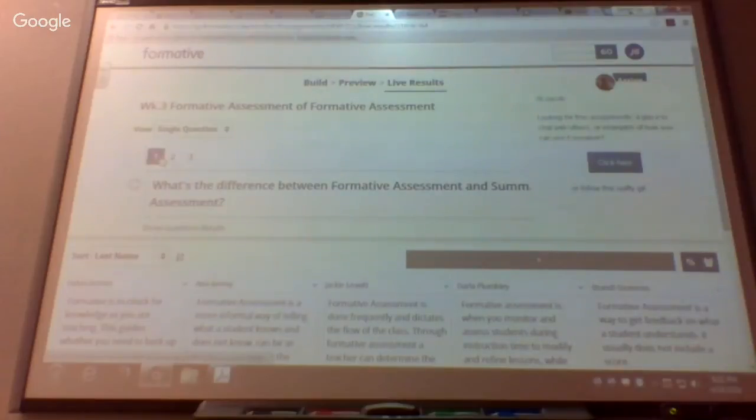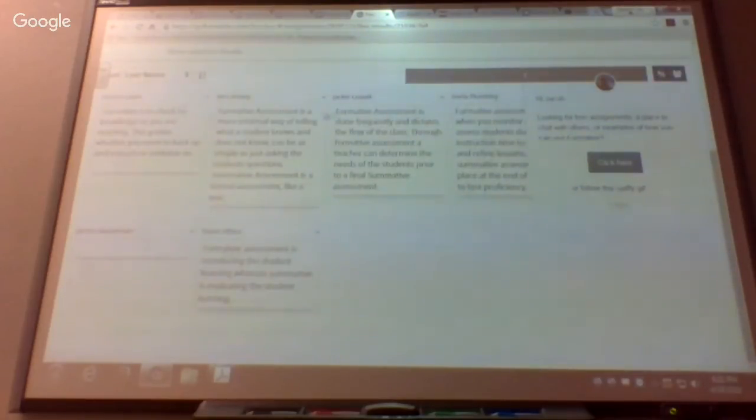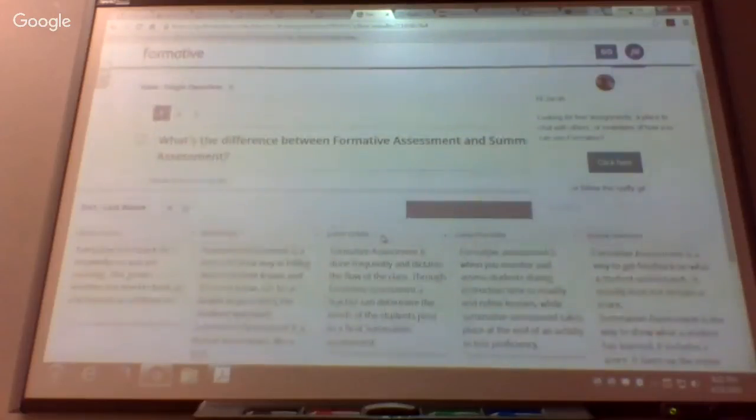Well, I can click question 1, and then notice the responses. I can see your responses. Now, this is open-ended, right? These are open-ended questions. It would take me time as a teacher to read these. But because it's a live result, I can read them on my iPad while I'm walking around. I can read them as you click enter, move to the next tool. It's real time, you guys.